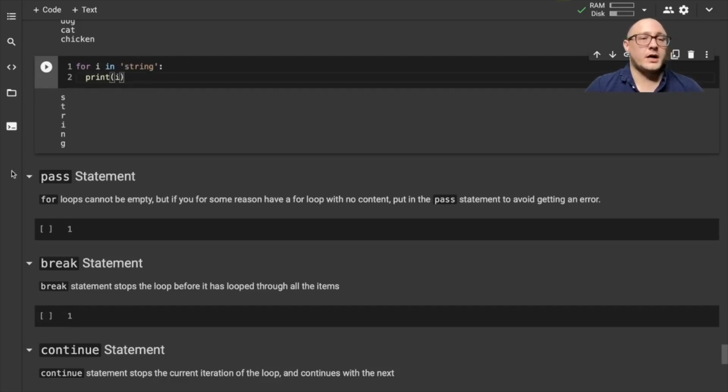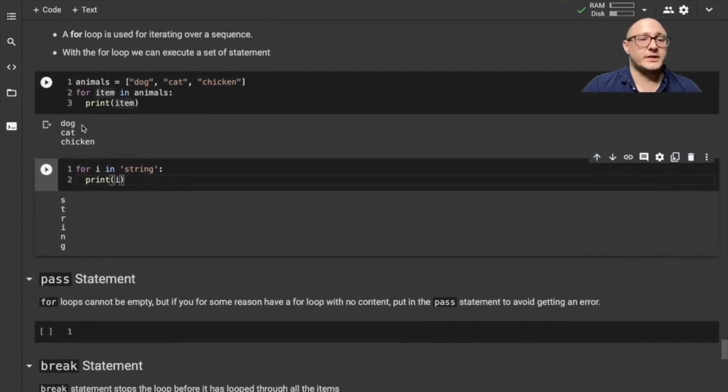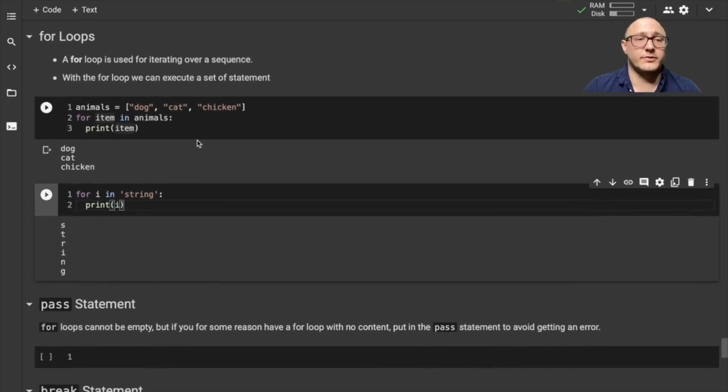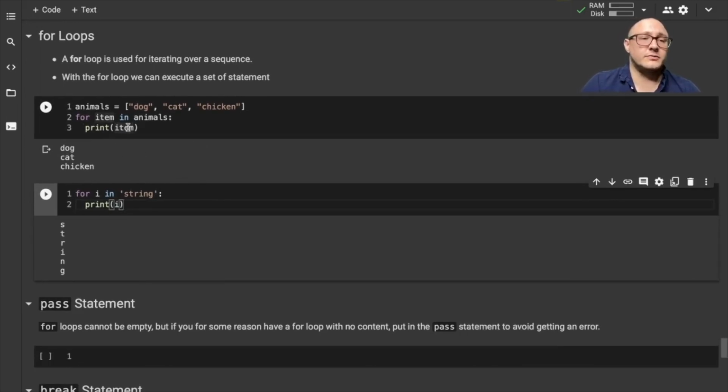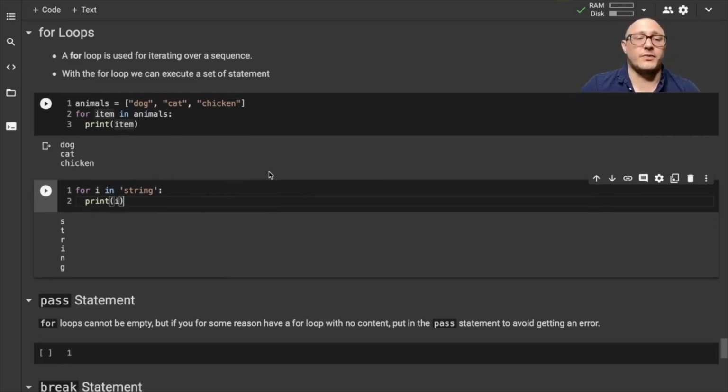Now there are a couple specialties here. We can also iterate through, again, like we said, dictionaries and all of that, but I'm just wanting to go through the very basics of loops today. If you guys want me to talk more about iterating through different types of items, please feel free to give us a comment, and I will make sure and come back and talk about those some more, but I want to try and keep this video a little short and just go over the very basics.